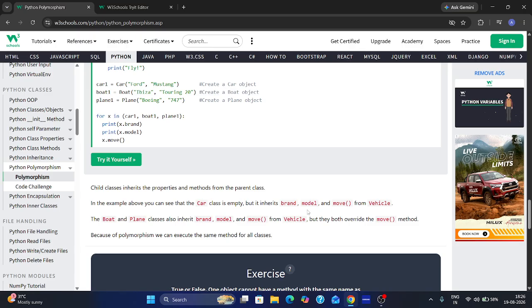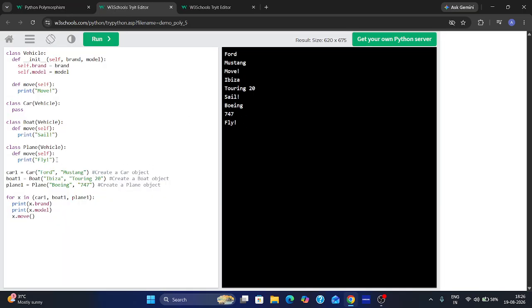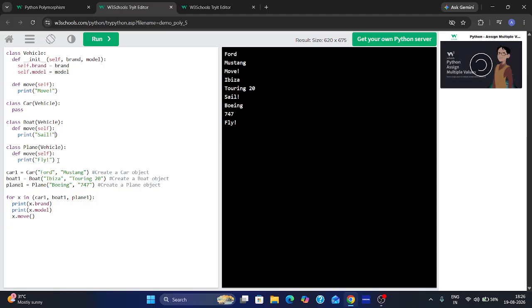Overriding means, for example, here we have fly for plane, and this is for boat. So it overrides.